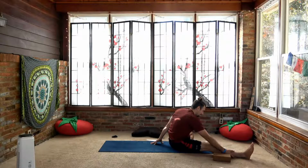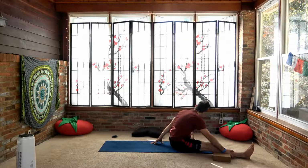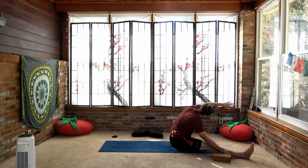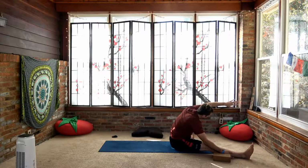All right. Feeling the stretch in the hip. And if you want to take another variation, always welcome.